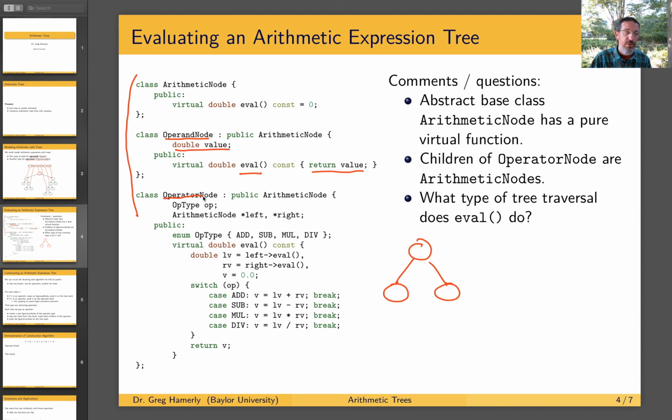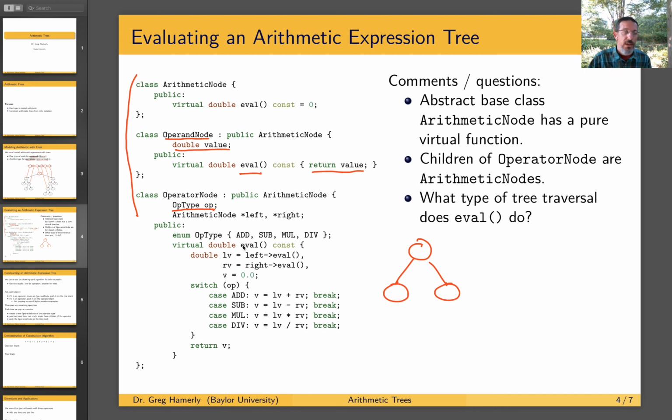So an operator node has to know three things. The first thing is what type of operator it is, and in this case, it could be an addition, subtraction, multiplication, or division. The second and third things that it needs to know are its left and right children whose values it's going to operate on. So this is for this type of node, which is an operator like a plus.